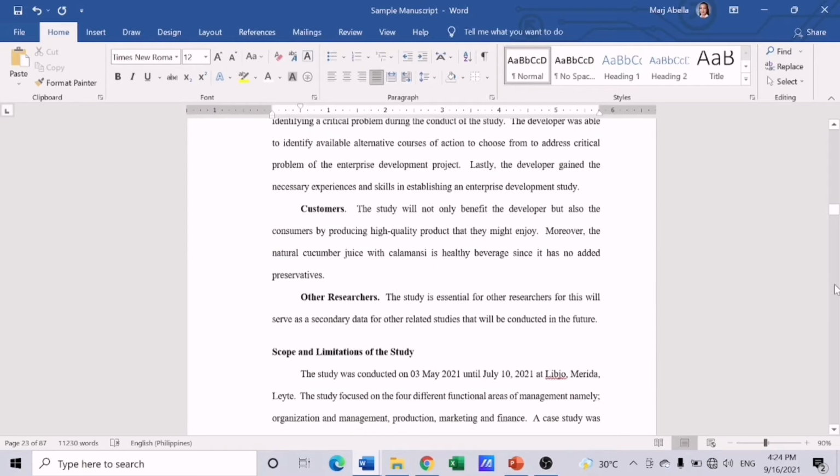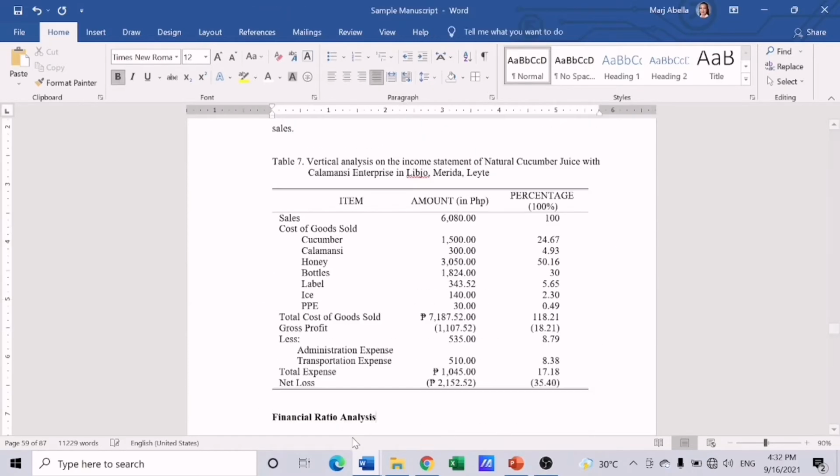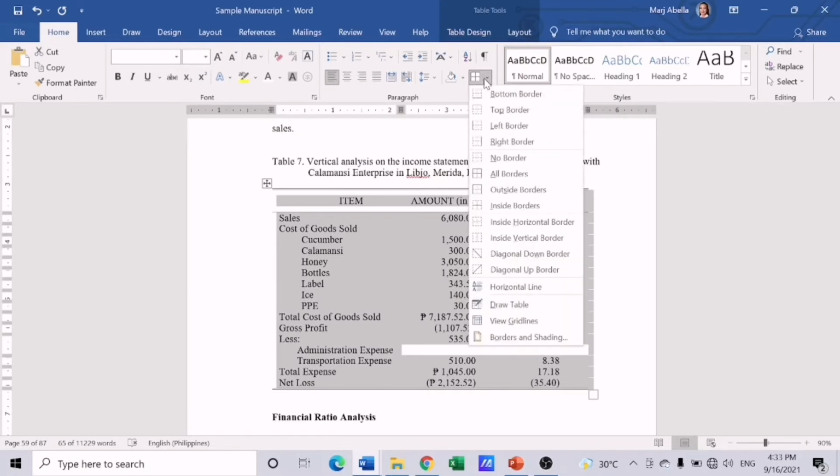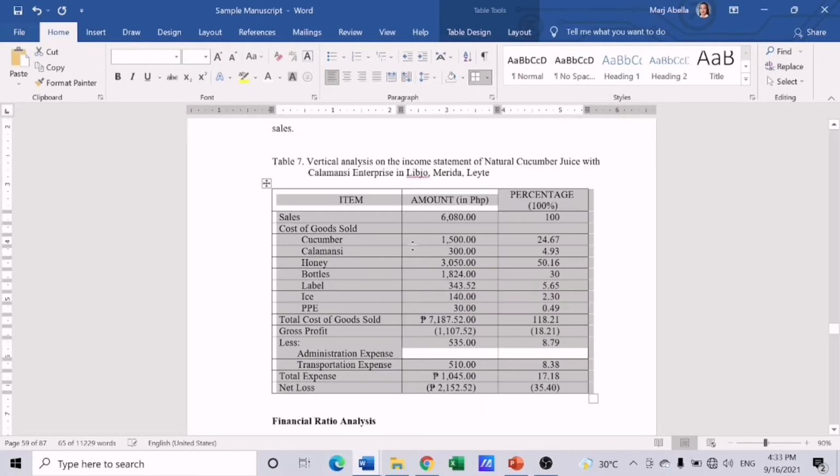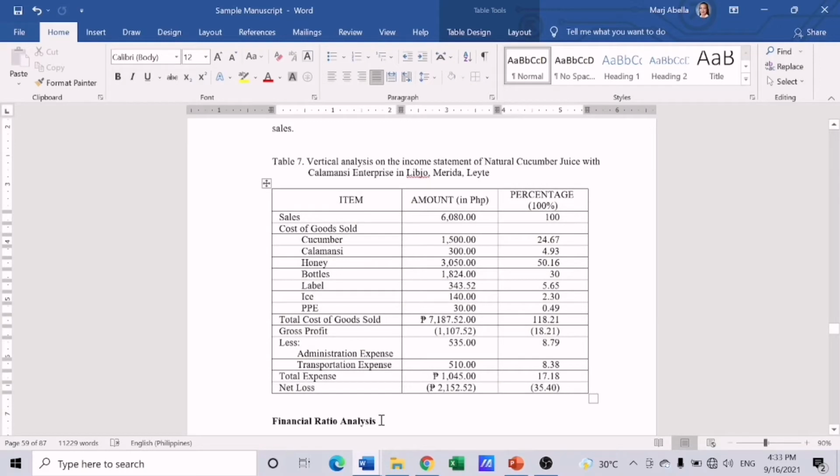And then your table should look like this. As you can see, the table is so clean. There are no vertical lines, and you can see all the figures directly. So here is what you will do with your table. Initially the table looks like this, with the borders. This is the presentation of your table when you insert a table.